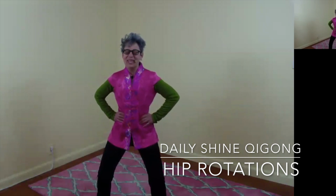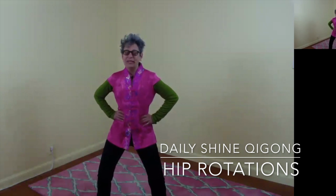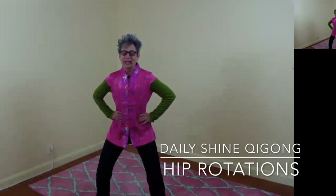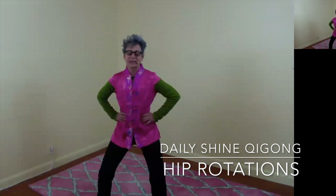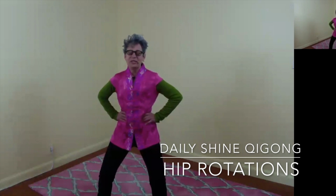Close the bottom gate, the Hui Yin, tongue behind the upper palate. Tuck in the chin, lift the top of the head. Let's reverse direction, spiraling to the right as you move your tailbone front. Right, back, left. See perfect circles of light moving tailbone front.